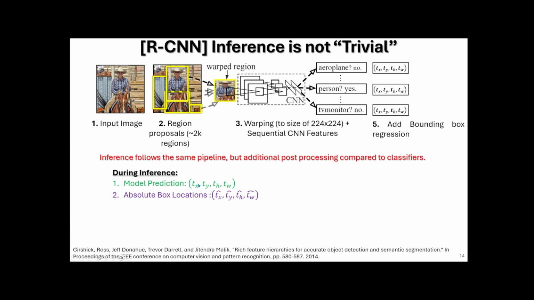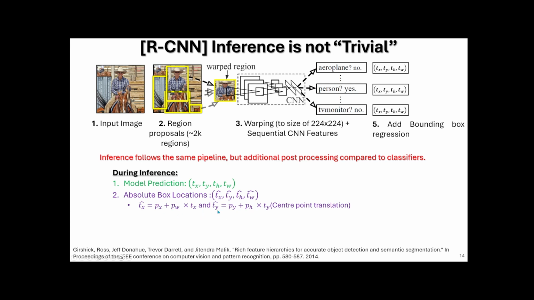So during inference, the model predicts this. Now we need to translate this into your original image space. That is done just in reverse. Your t_x hat is nothing but your t_x times your bounding box width plus your bounding box center coordinate. Remember the previous case, we did the opposite: we subtracted, g_x minus p_x divided by p_w. We just reversed it. So your prediction t_x, you scale it with respect to the width and translate it with respect to your bounding box prediction. That's the reverse operation.